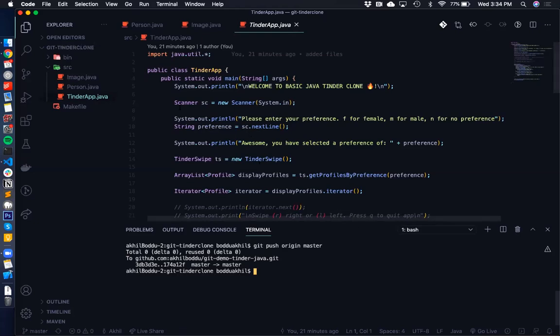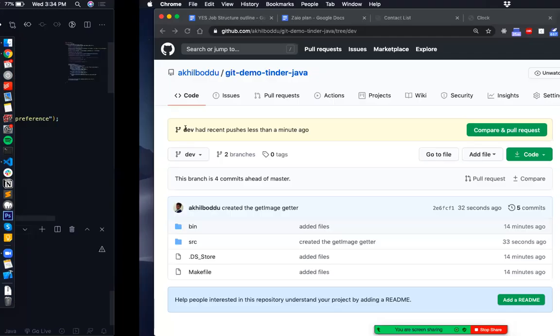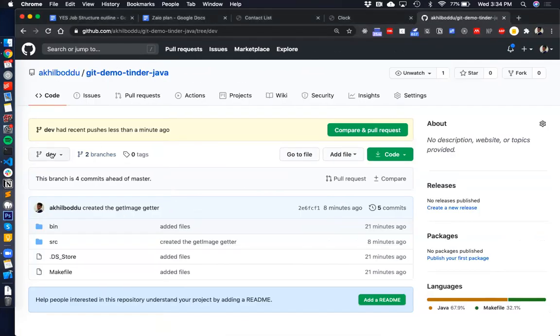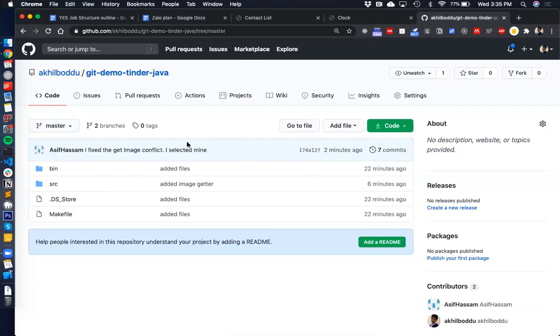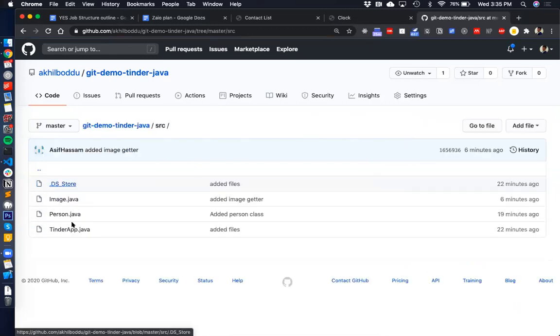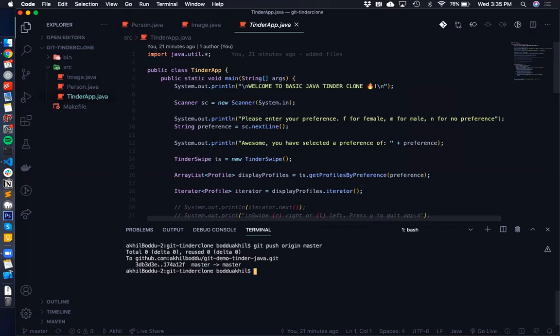So now Asif will be able to see the same code on master. So if I come over here and I change this to master, you'll see that all the commits are still stored. And you can see that this also has the latest stuff. You can see all the commits that are made in the various branches that are merged together. All the commits actually accumulate. So that is basically the end of this Git tutorial. I hope that makes sense.